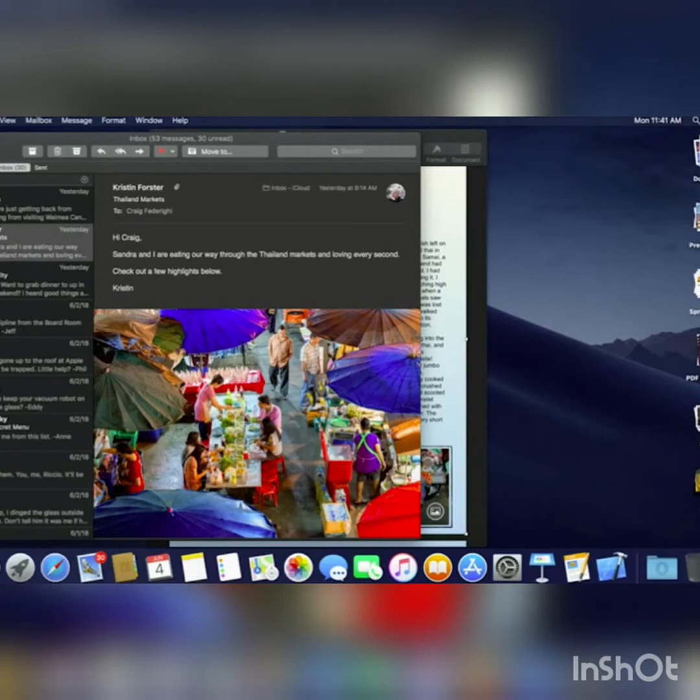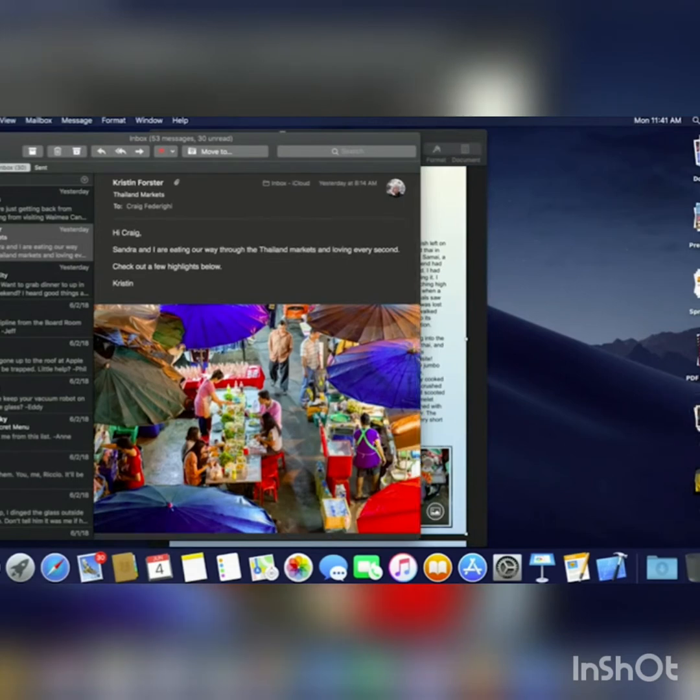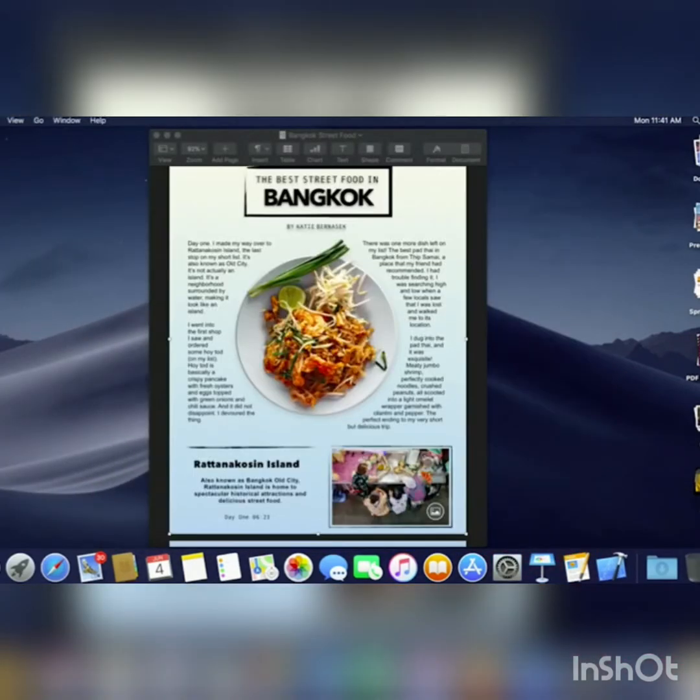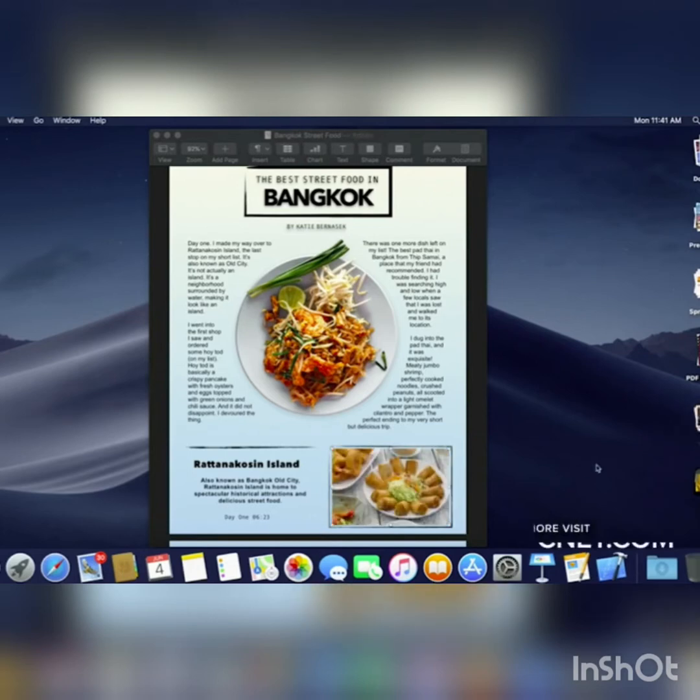Now, you can also scrub your stacks. So for instance, I'll just scrub across this stack. You see I can select between different photos, pick one up. Actually, let me just hide mail here, mid-drag. Got a little excited with all of my stack action. So I can just drag this out and drop it in just like that. And that's a quick look at stacks.